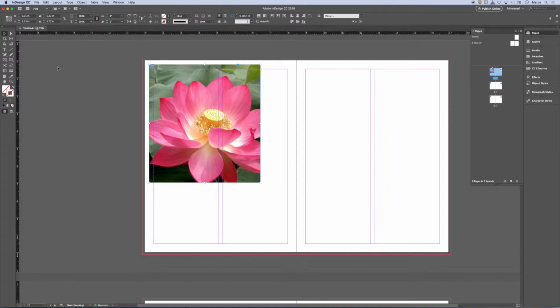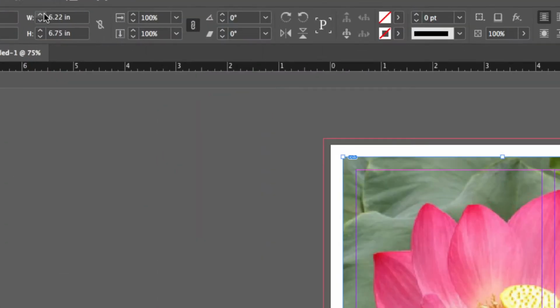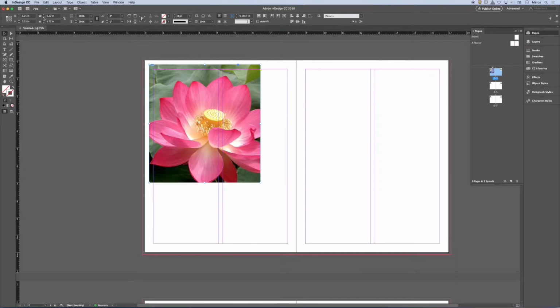And so when you're setting up a layout, in many cases, you are concerned about accuracy of your content. And these little arrows have that built into it. So it's just a nice little feature. Now, this is the width and the height of the content that I'm looking at.